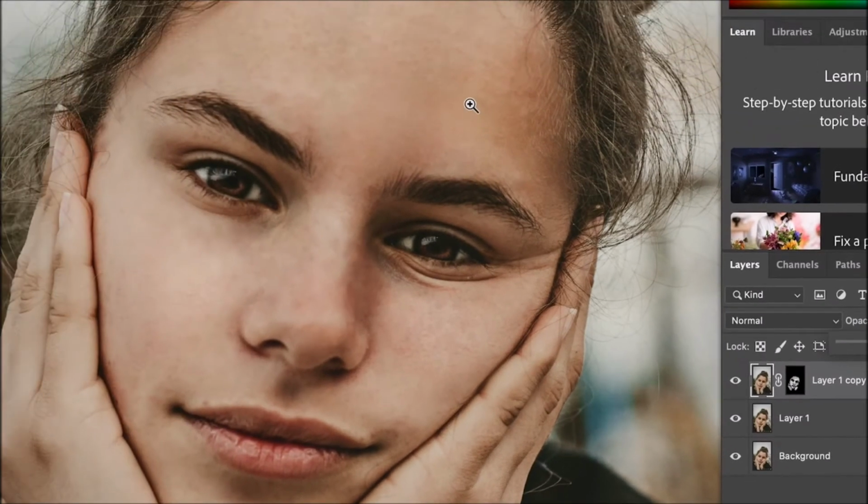Perfect. So now you see some of that original skin texture coming through, but it's still nice and smoothed out and you get that same airbrush effect. So before and after. Again, it's really nice and subtle. All right, so this is where we started. Kind of rough skin, you've got a lot of texture coming through, plus the freckles, and this is where we've netted out. So smoother skin, freckles removed, but it doesn't feel overly airbrushed, it still feels really natural.